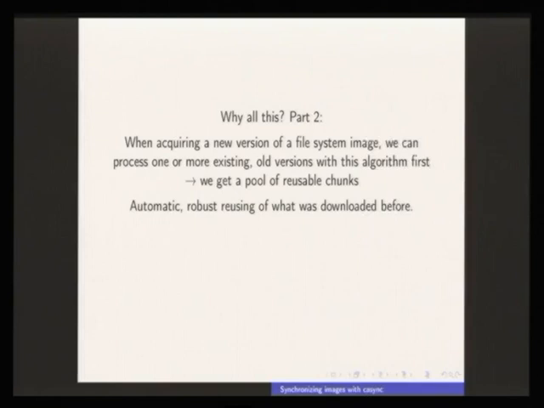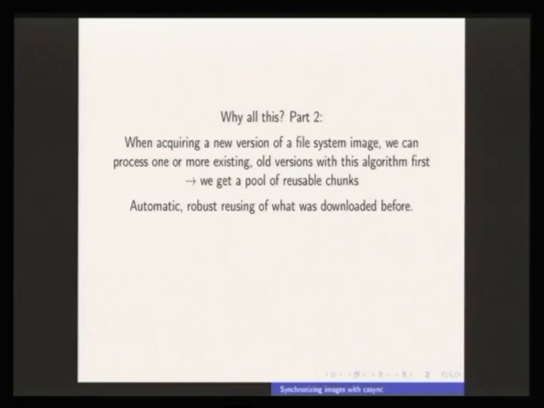Lots of the data that is included in these images actually ends up being the same, like time zone data, locale data, and these kind of things. So this algorithm will automatically detect the similarities, because the time zone data, regardless if you got it from Ubuntu or Debian or Fedora, will result in the same chunks with the same hashes. So if you have those already, then you can actually share even between those completely separately built things that share no immediate history together, and still take benefit of the fact you already have that stuff.